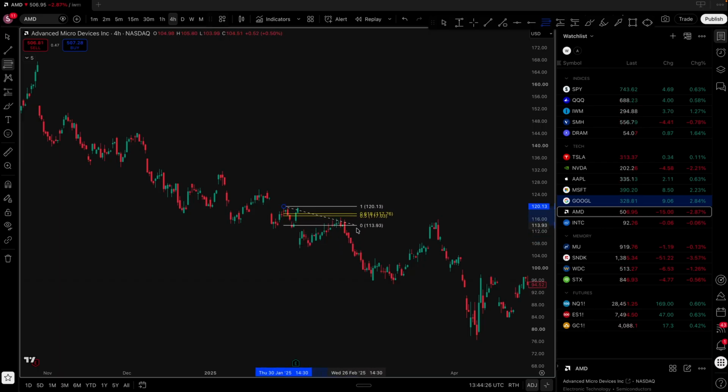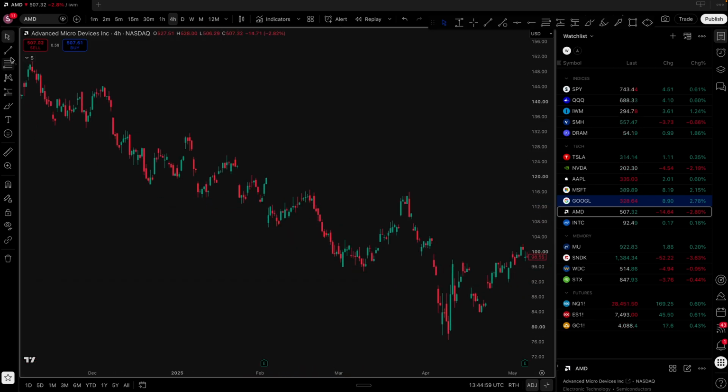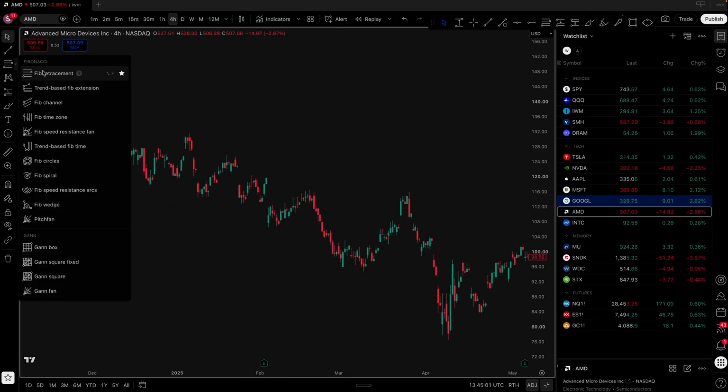Look at that. It's 61.8, it went down. When you're on the downtrend, you go from the swing high. You start at the high to the swing low, the most recent low, point A to point B. When you're in the uptrend, you draw from the most recent low to the recent high. You dig? This is called the Fibonacci tool. You can come right here and grab the Fibonacci retracement tool right here.